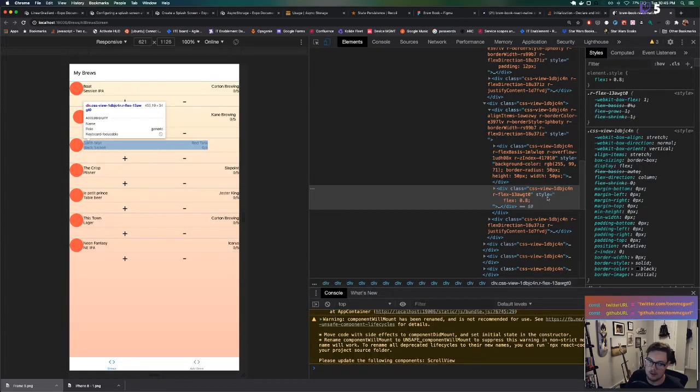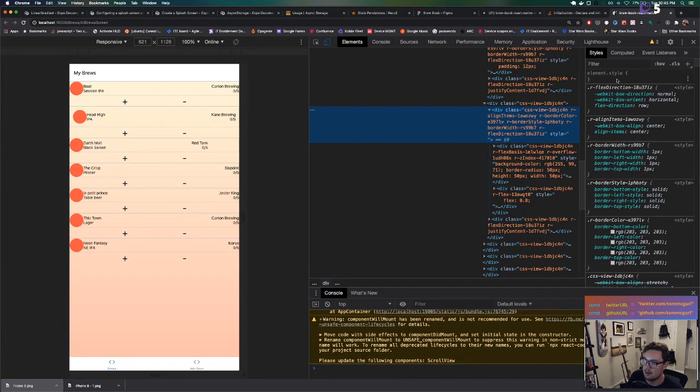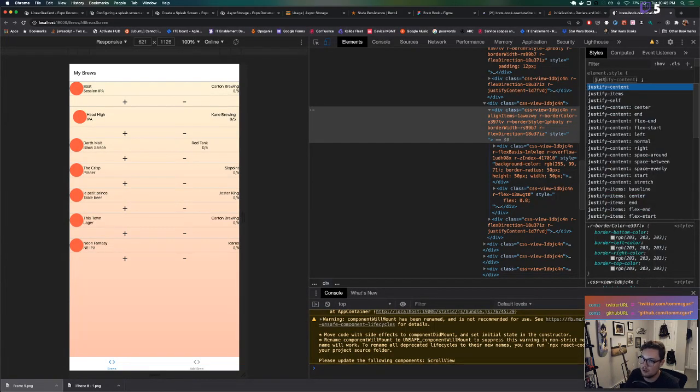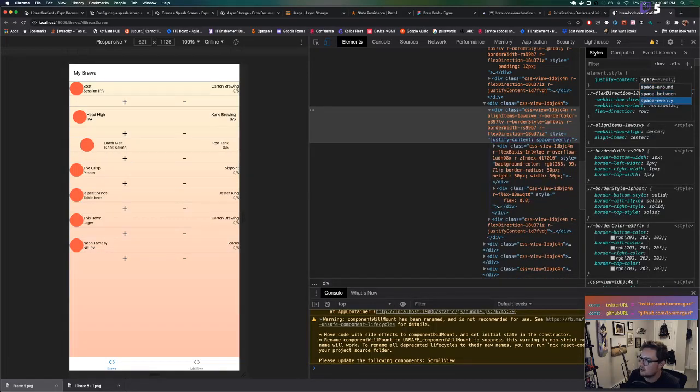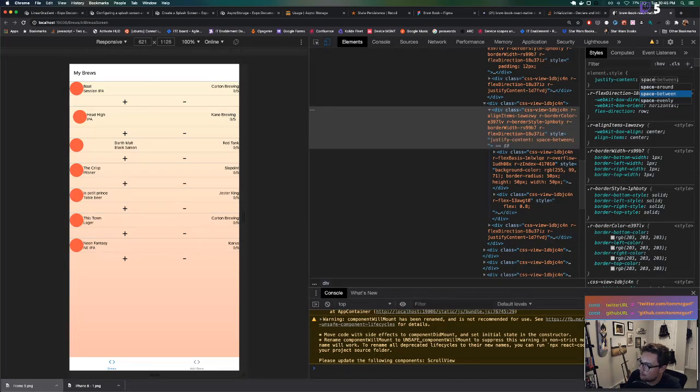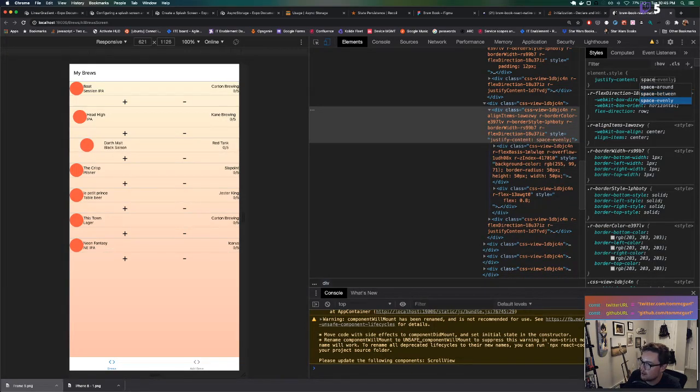See what I did there? And now if I actually add some justification here, it will work. Space between. See? Space evenly. You'll notice, now that looks pretty good.